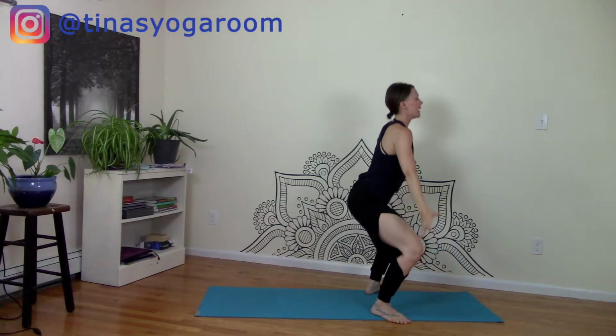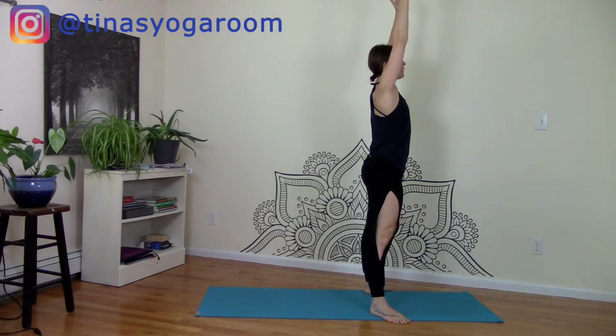Then we'll come back to center, hands at heart center. Big press up to standing, inhale, sweep. And exhale, lower. Well, let's do two more of those. Inhale, exhale. Inhale. Let's once more take it into your malasana yoga squat, twisting the other direction.